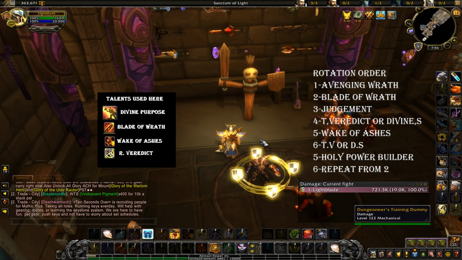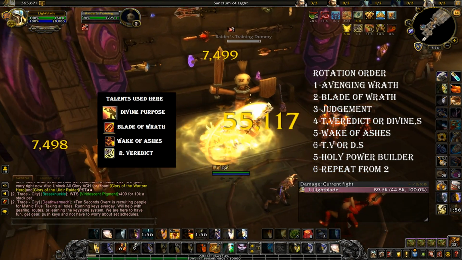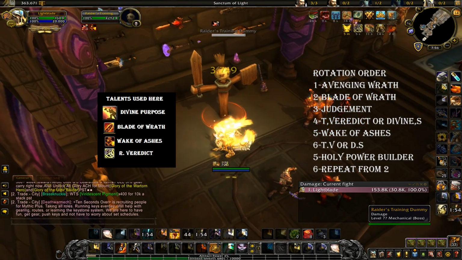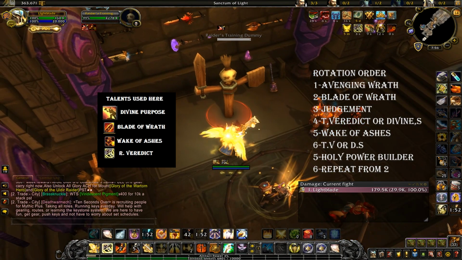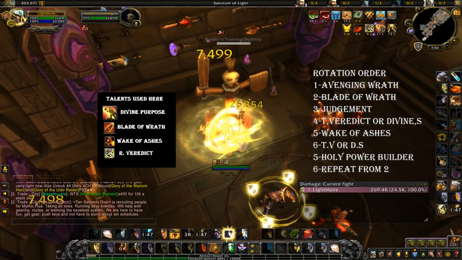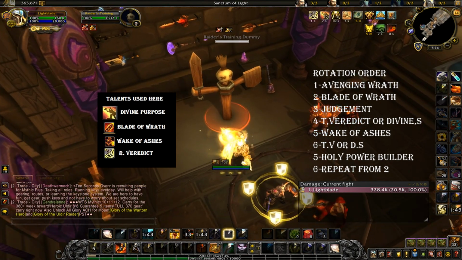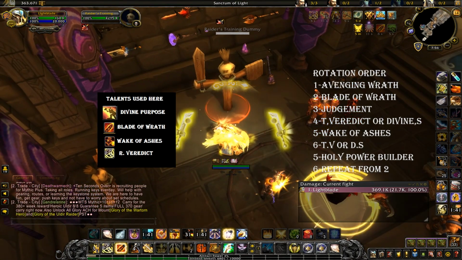Okay guys, so this one is using Divine Purpose and Blade of Wrath as talents. I pop Wings, I use Blade of Wrath and Judgment, I spend, then I use Wake of Ashes and keep spending. This is one of the simpler rotations since we don't have to use any upkeep like in Inquisition, or pre-plan it like for Crusade.